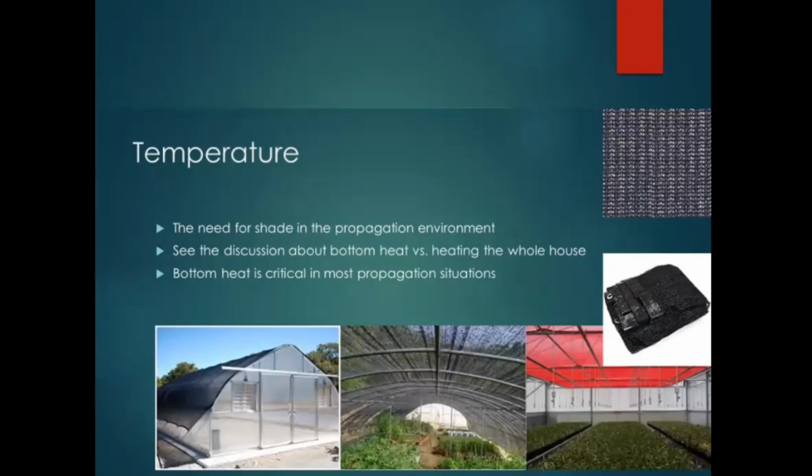See the discussion about bottom heat versus heating the whole greenhouse. Okay, bottom heat is critical in most propagation situations. I would say this is true. With poinsettia cuttings, it's critical that you have bottom heat. So you only have about 3 weeks to root cuttings. And if they don't root in 3 weeks, they're going to start to rot.